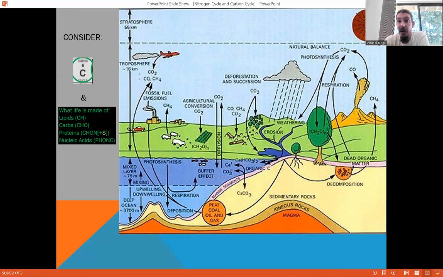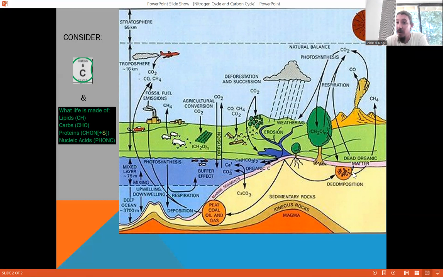Obviously, in the air, a common form that we talk about a lot because of its implications for climate change is CO2. CO2 comes out of the air by photosynthesis. That's how it enters food chains. And when we exhale, and when other organisms break down their food and do their equivalent of exhaling, which may or may not involve lungs, but does involve getting rid of CO2 back into the air. So basically, cellular respiration, the breakdown of our food for energy, does release CO2 back into the air. So it comes into organisms from photosynthesis, goes back out from respiration.